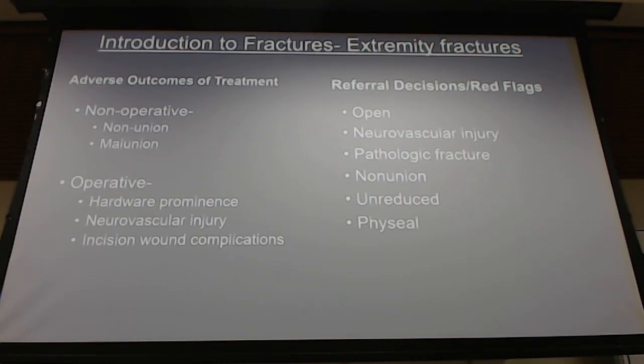Not all fractures heal as well as they should. In some cases, even with operative or non-operative management, the bones don't come back together like they should, and in that case you've got a non-union. A non-union is a fracture that, despite the intervention, does not fuse together. There may be some callus buildup at the fracture site, it just does not feel like it should. Malunion is one in which, whether with non-treatment or with treatment, it does not heal in the orientation that it's supposed to.